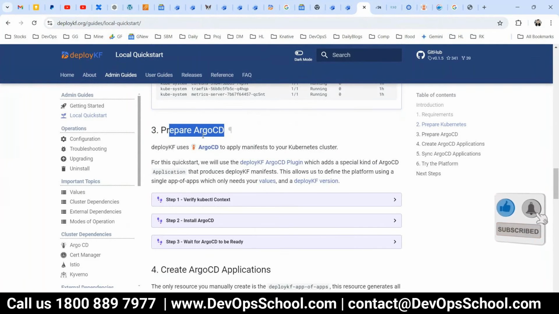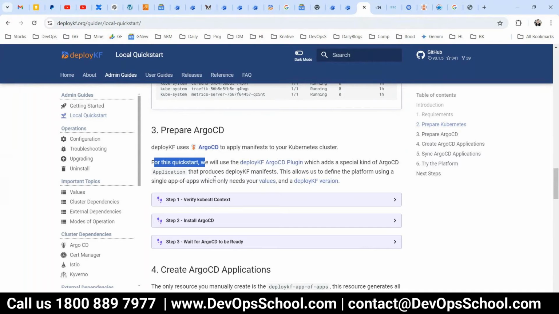Let me tell you, Argo CD is a kind of application using which you can do continuous deployment, and typically lots of DataOps can be done.